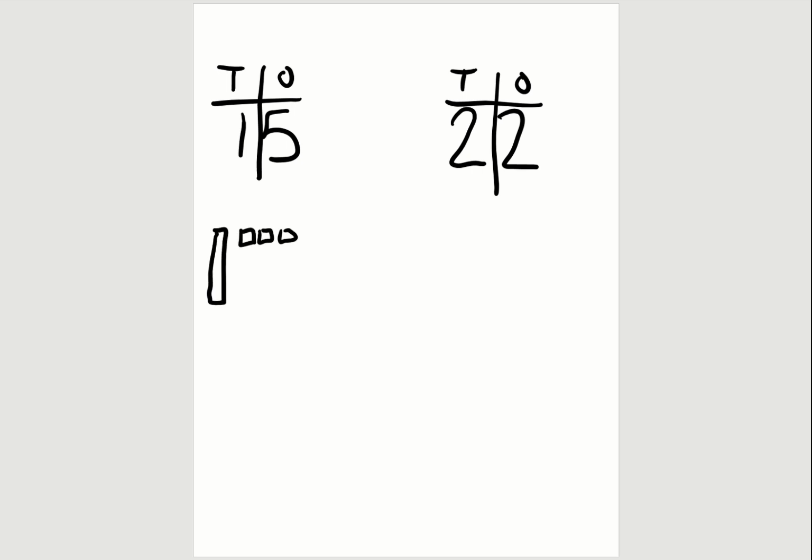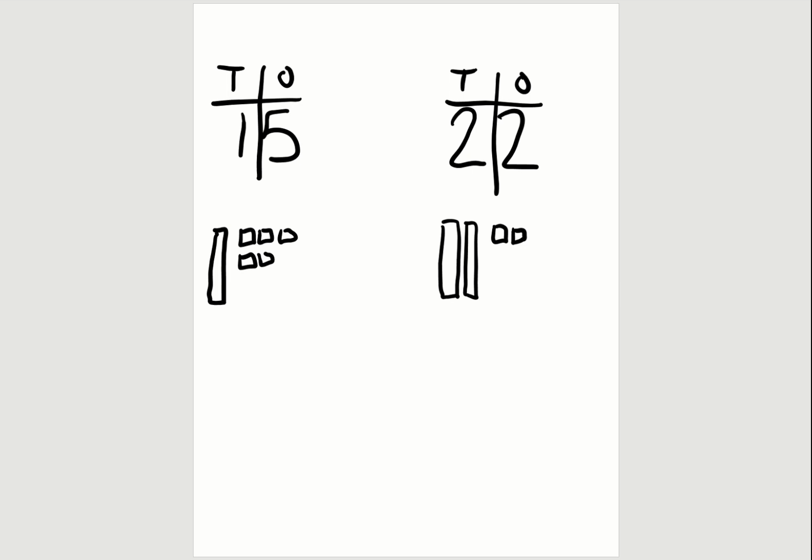And remember that little T-chart that I showed you? Tens and ones. I'm going to draw the number 15 first. So I have one 10, and I have 5 ones. I have the number 22, which has 2 tens and 2 ones.